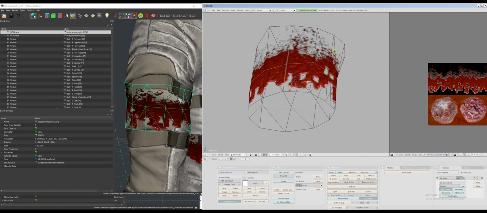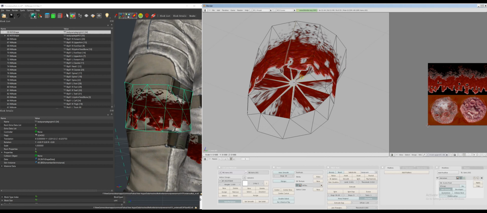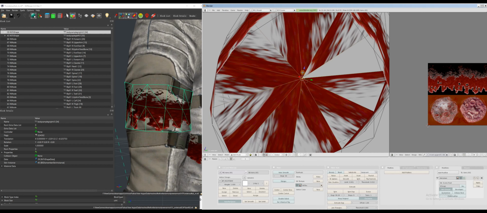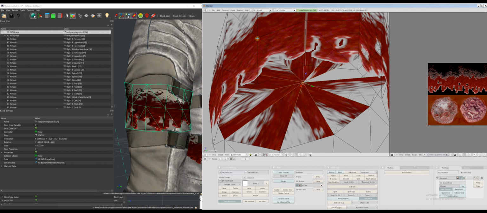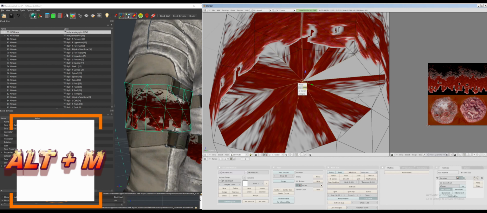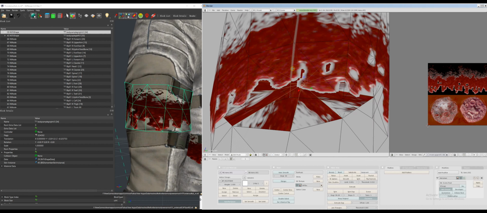Now we want to scale it to bring these new edges together. S to scale, and I'll hold Control to do it in increments, and we'll scale it down to 0 so they all converge in the center. As you can infer, that means we have a lot of overlapping extra vertices stacked on top of each other in the middle here. So you press Alt-M to merge them at the center. We've probably got about a dozen or so here. So we're going to merge them all together, which will delete any unnecessary ones. And there we go. It has removed 10 vertices, leaving only the one we need to anchor these new triangular faces together.